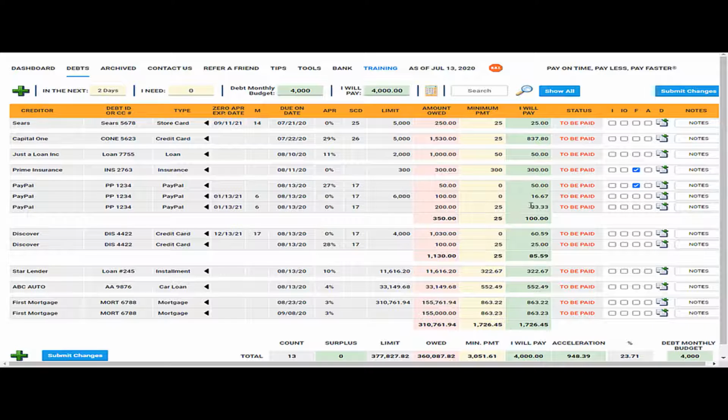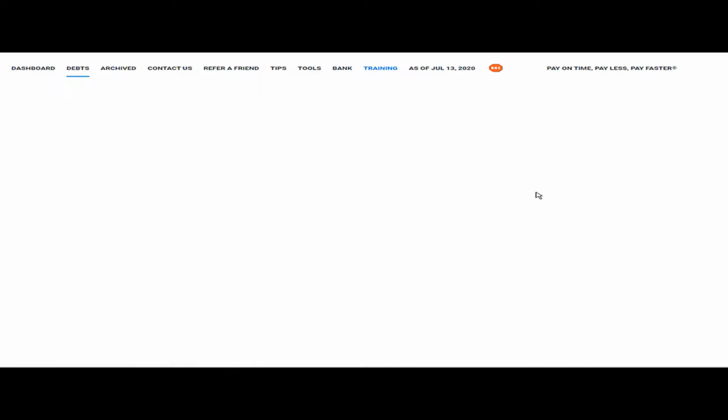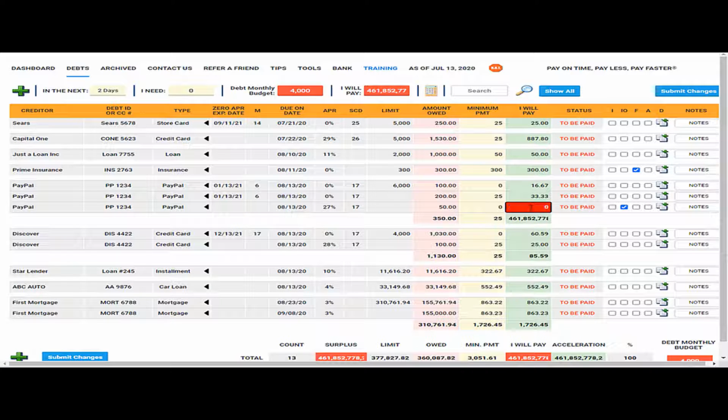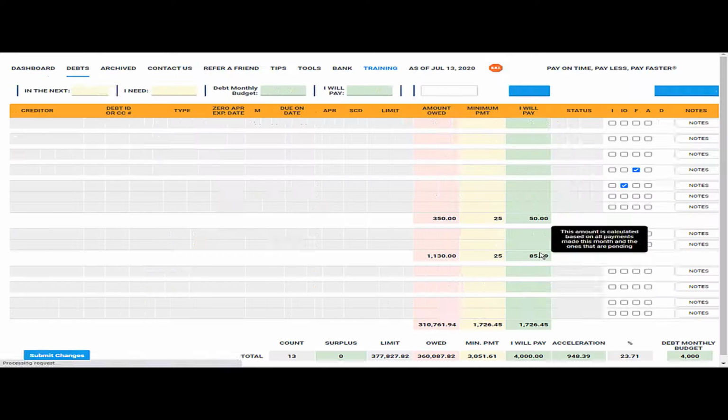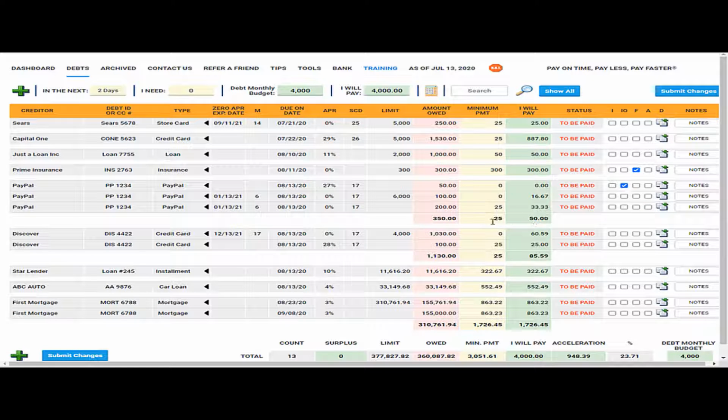But the problem with this scenario, and the solution, is that you have things that are at 0%. So you don't want PayPal to apply, if I put 0 here, if I don't put force here. The problem is it's going to suggest 0 because it has a higher interest here with 29th. So here again we have the same thing, but that is not a problem. What happens is that this $50 will be more than the minimum. So you're fine, but then PayPal is not going to apply that money to your zero interest debt, it's going to apply it to this, and this one is going to pretty much remain the same, and you don't want that.